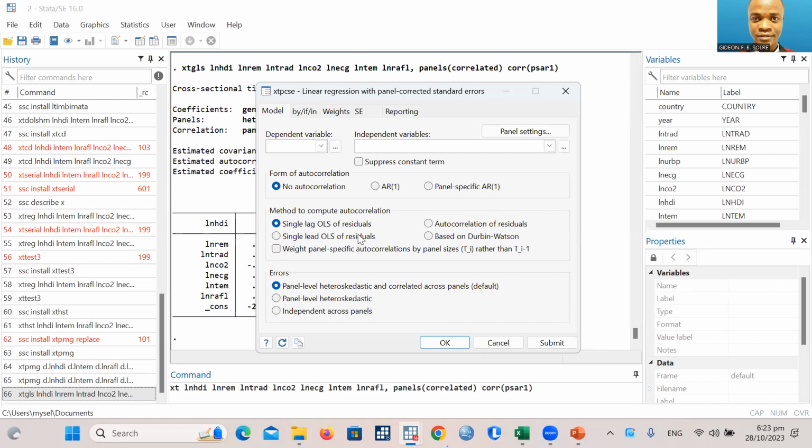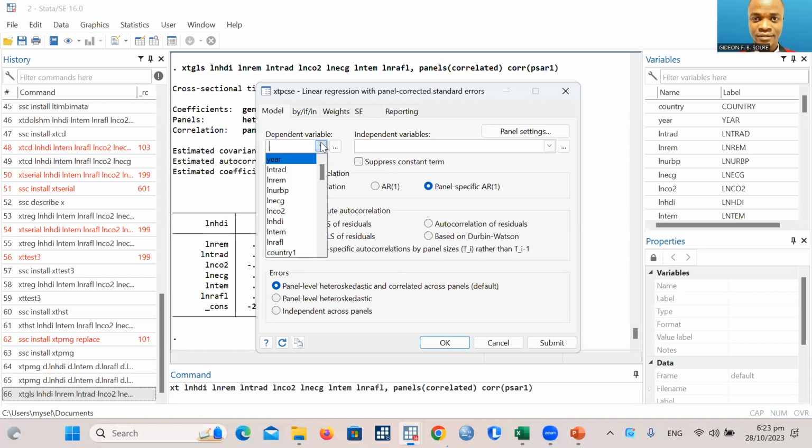Then after that, you look at whether your panel has a problem with cross-sectional dependence. If it does, then you choose accordingly. In our case, we have a problem with cross-sectional dependence, and also heteroscedasticity, the variance. So we select this, and any of them is okay.